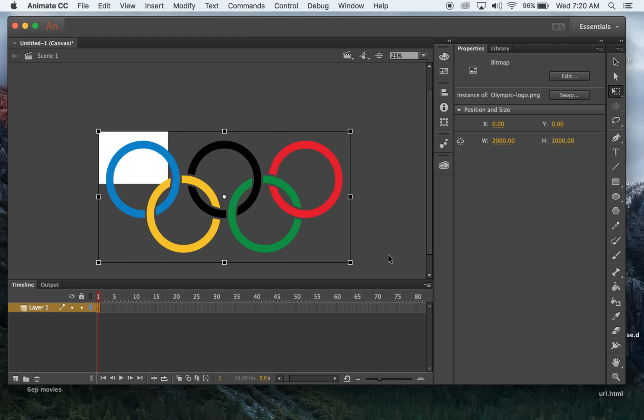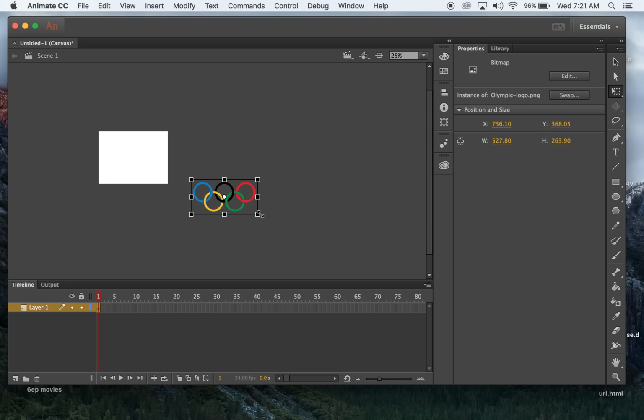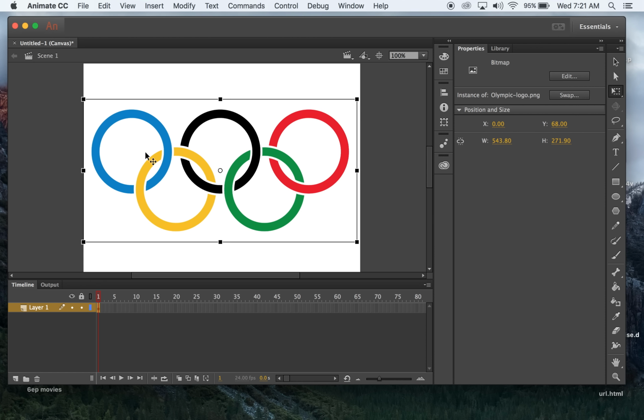So now I'm going to hold shift just like I do in all the other programs, and then go to this corner here where I get those two arrows, click and drag down till it looks like it's right about the size of the stage. Then I'm going to use the same tool right here. See the little 4 part? Not this, but this right here, that little 4 part compass, in order to click and pull it right over there. I'll zoom in. All right.